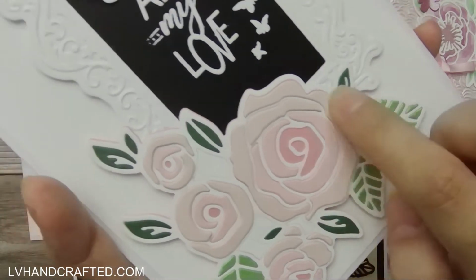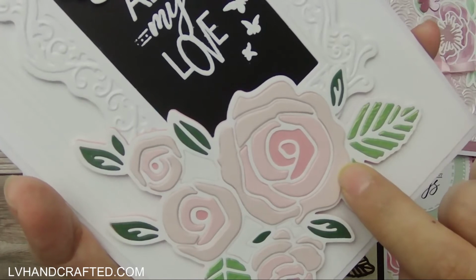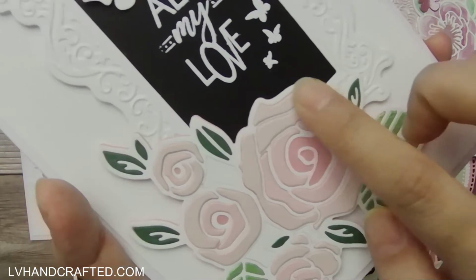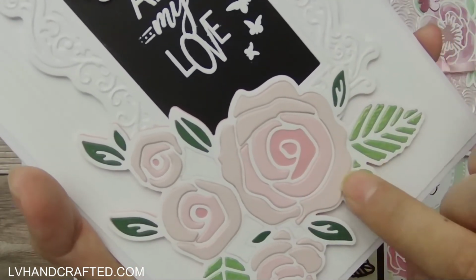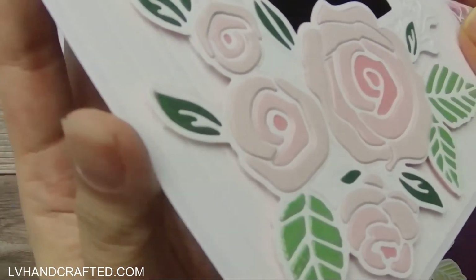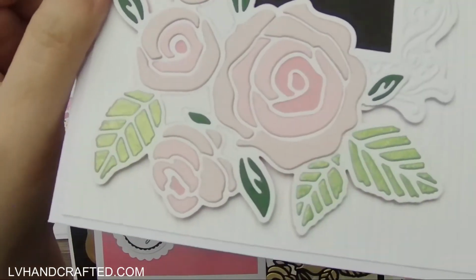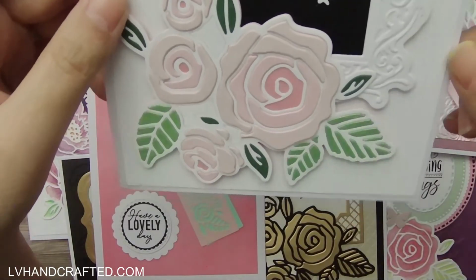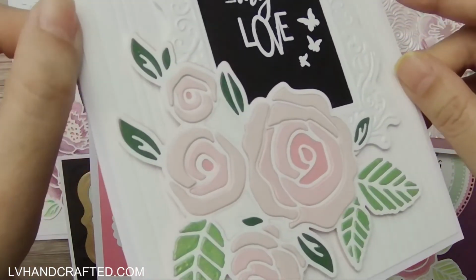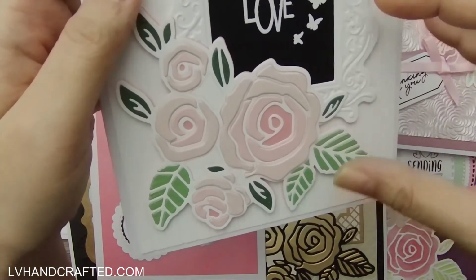And then the lightest pink is 2 layers of 110-pound paper. So it's going to be your topmost, and ultimately at the end of the day you get 4 different levels. And it's a subtle effect, but it looks really nice to the naked eye, and it just adds that extra bit of dimension, the extra bit of interest. And it is, like I said, a lot of die cutting.